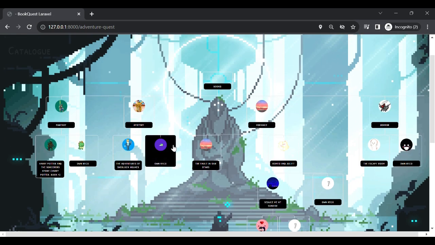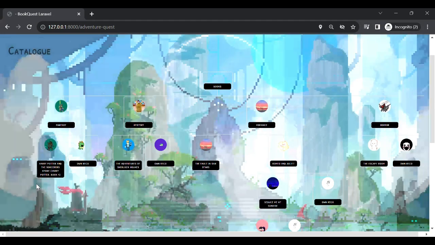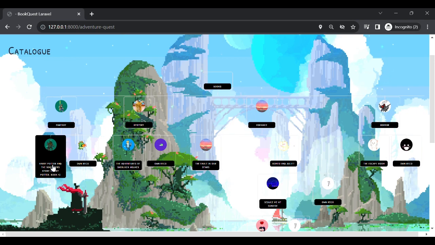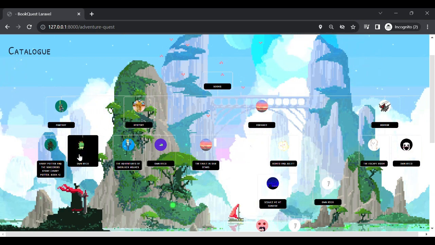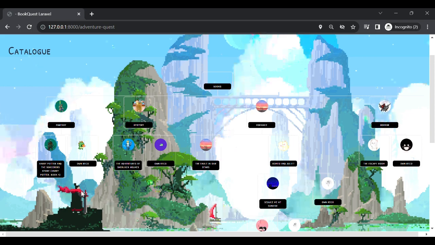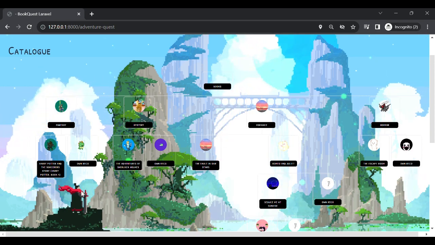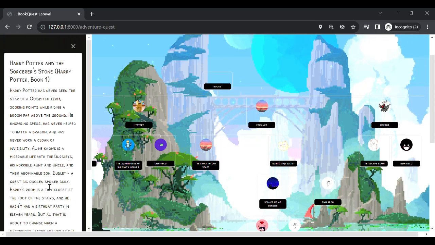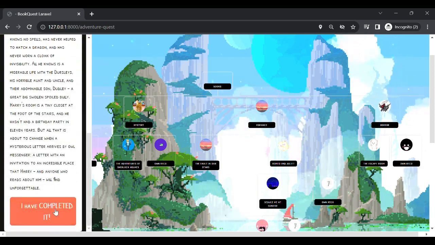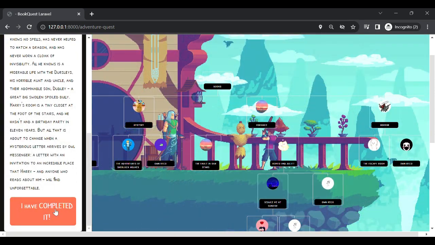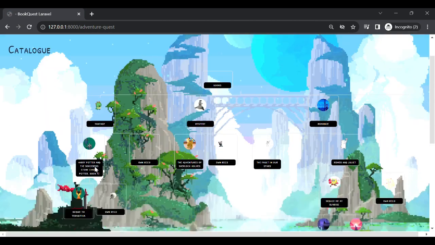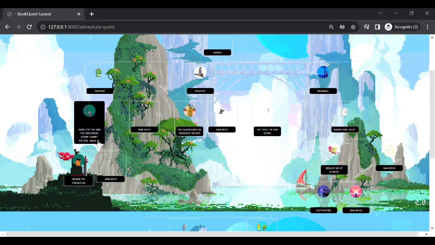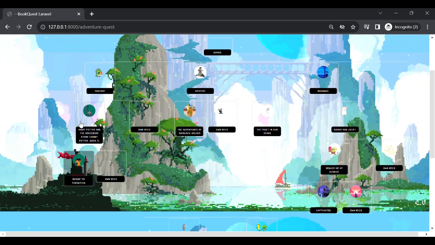Each category is made up of 2 nodes, one being our recommendation to you and another empty node known as own record. So if you have read the book that we recommend to you, just click on the node, scroll down, and click on the button that says I have completed it, and then it will refresh and add your book into your skill tree.